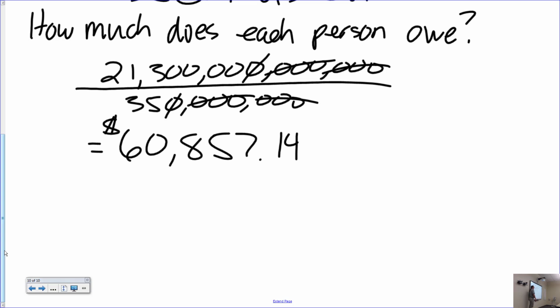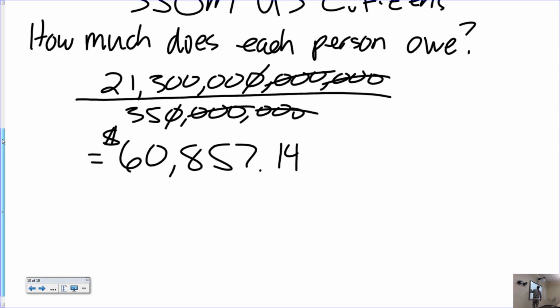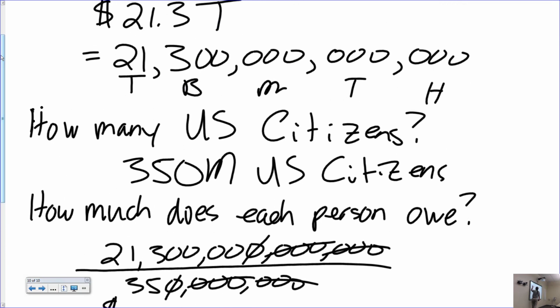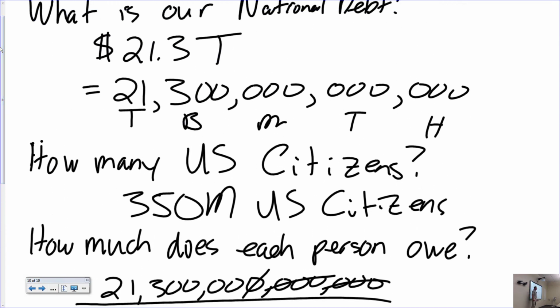Can I give my kids away? Absolutely you can. No one's going to take them if they have to pay an extra $128,000. So anyways, folks, just realize that, yes, when you start to figure out these large numbers divided by large numbers, okay, I like those sorts of questions. I want you guys to become a little bit more comfortable with numbers like $21.3 trillion, right?